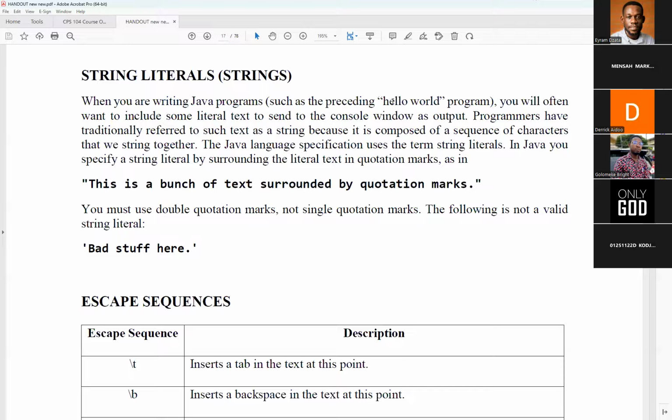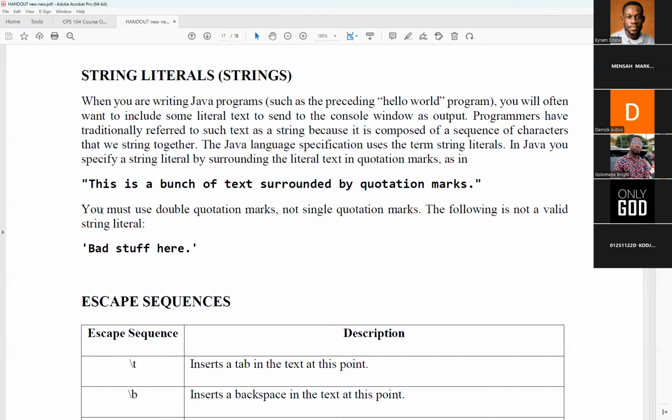Like the hello world that we put in the system.out.println is just going to show as output. It can come in this form, as we can see here, surrounded with quotes.